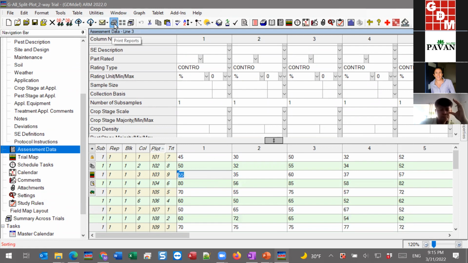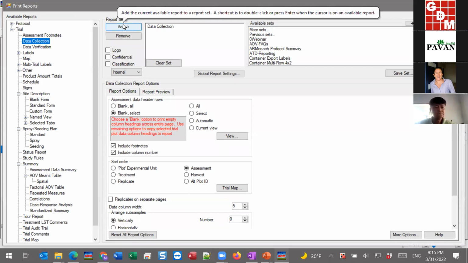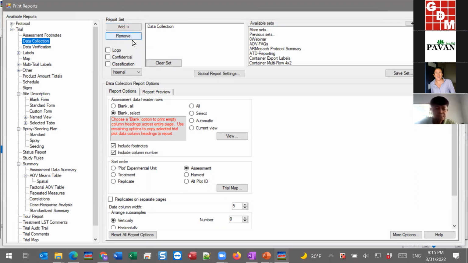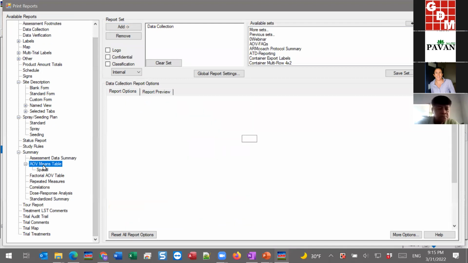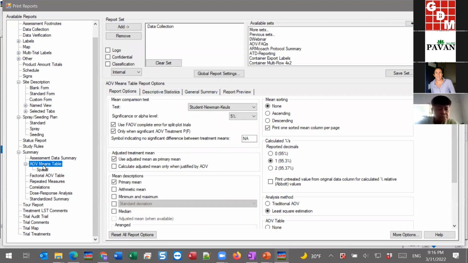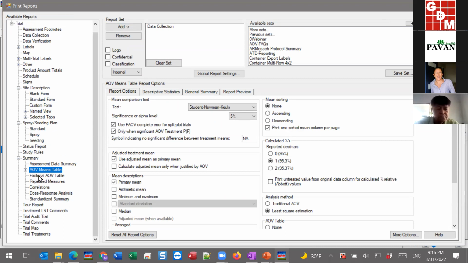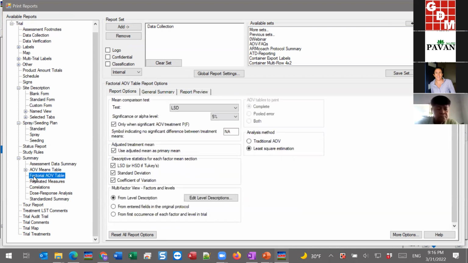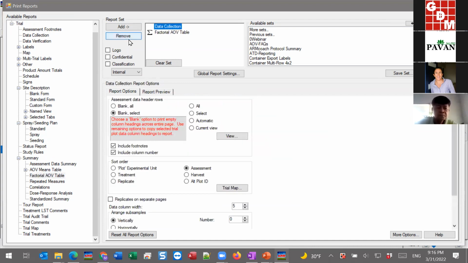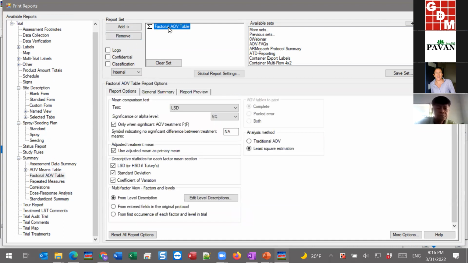So the key then in a trial that has the multi-factor design, when you're going to do the analysis, instead of running the AOV means table, which is done most commonly for your analysis, underneath that we have a factorial AOV table. So this is the one to use for a multi-factor design. I don't need my data collection here.